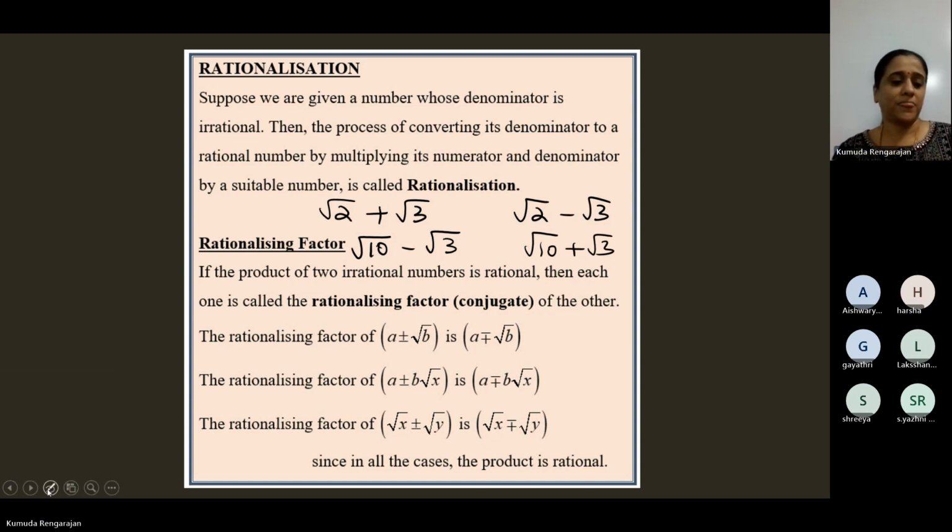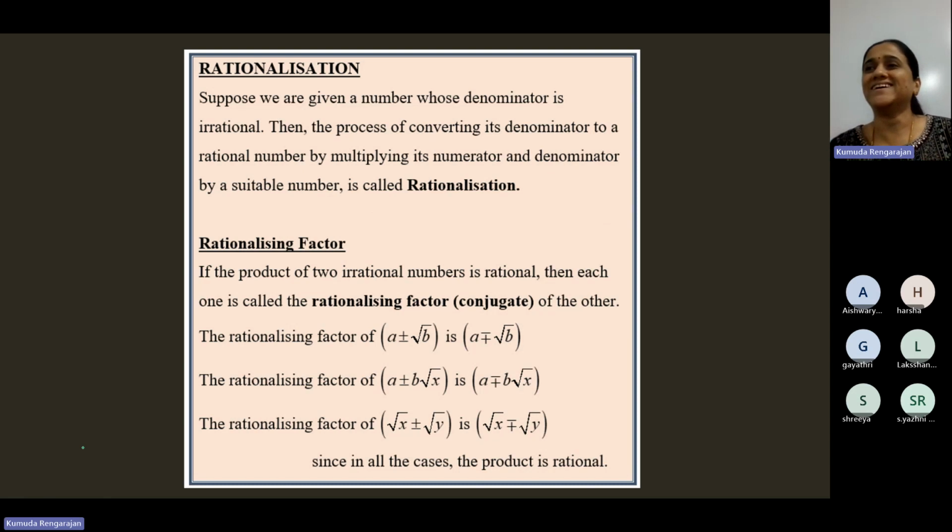Now, okay. And one more thing is the rationalizing factor should be the simplest number. Okay, rationalizing factor should be the simplest number. Now, to explain what I mean, I'll give you a question. You answer it. You may get it right. Okay. So whether you get it right or you go wrong, with the help of that example, I'll be able to explain what I mean by the simplest form of a rationalizing factor.